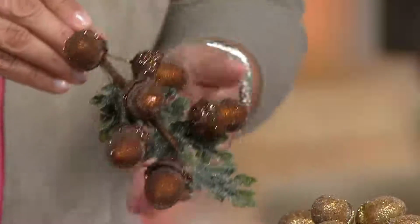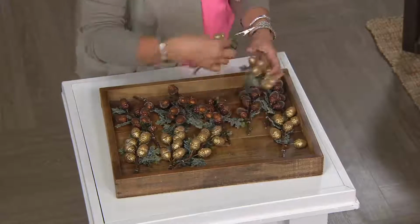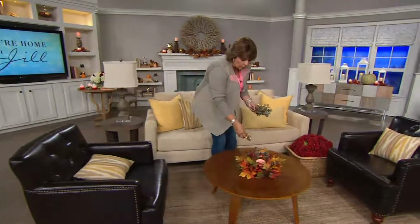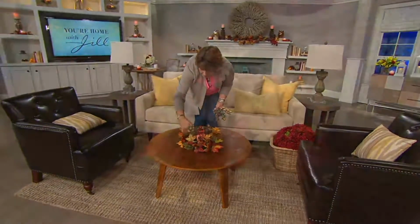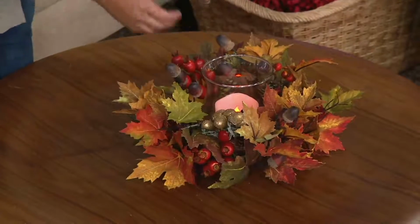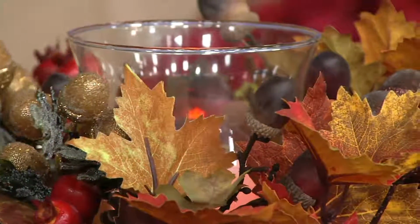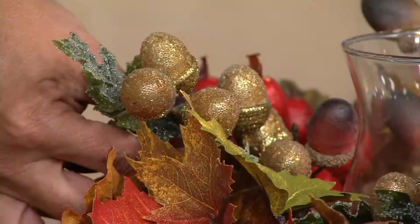So if I go back over and show you, I'm going to take a couple of these with me too, like how you might want to use them. Let's just play. Over here, this is our centerpiece that's going to be coming up. Granted, it already has a lot of fullness to it, but if I wanted to add a little bit of sparkle, the nice thing here is you just lay these in like you would be putting in some of your picks and things from a Christmas tree. Just put these in, lay them in. It's going to give some more sparkle, more texture, more dimension. So I love that you can nestle these into things that you might already own.